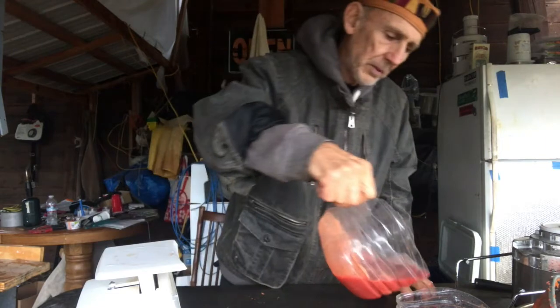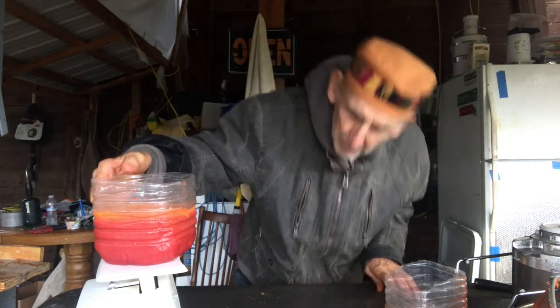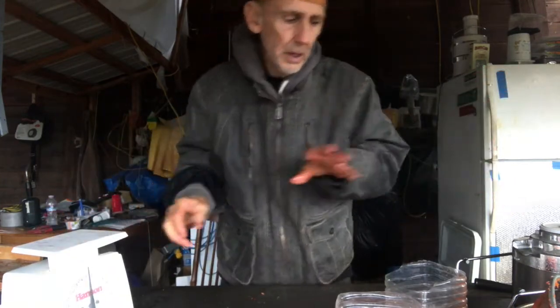Generally you throw the pulp away. Or in Jack Boulain's video, they said you could use it in food, like making muffins or something like that. That's grinding it, pressing it — I should have weighed it before, but there we go. This Jack Boulain juicer — I'm not selling them — but for 50 bucks, there's a bunch of little presses out there. Nothing I'm real happy with, but people are having a lot of fun with handmade presses. And then there's the Wells press — $400, out of stock. All kinds of little backyard guys making little presses with hydraulic jacks from Walmart or what have you. Anything will do.